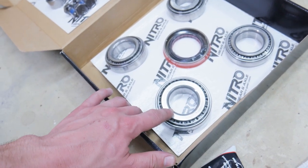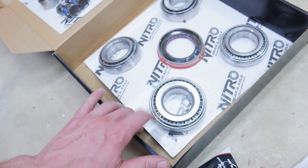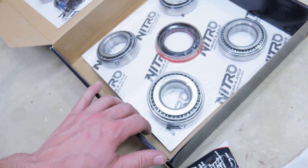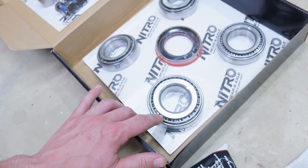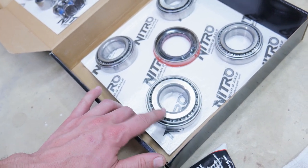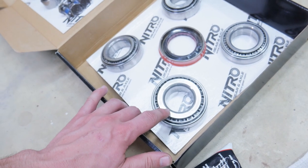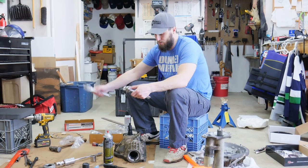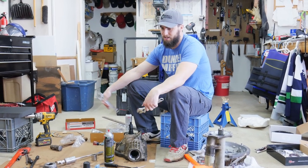Boiling water, anything to heat these up, make them expand so they slide on easier. If you put them in your oven, I recommend not putting it in the oven you normally cook with, because you're basically baking oil, and it might make your food taste funny. So just a tip.